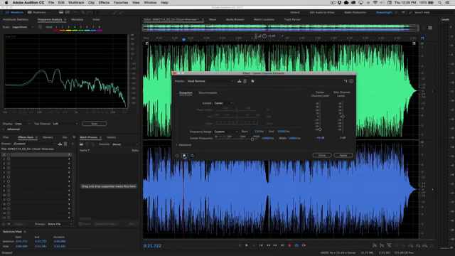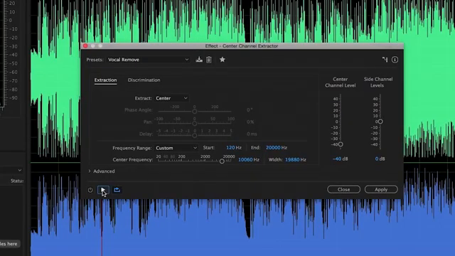Pretty amazing stuff. And this is with the default preset. Now, a couple of settings that I want you to be made aware of. First and foremost, this is attenuating those center channel vocals at approximately 40 decibels. So if you find that it's pulling out a little too much, because oftentimes you'll have things like kick drum, snare drum, and bass guitar also contained in the center channel, this is where you can adjust that attenuation amount. And again, this particular preset uses a fairly aggressive amount of attenuation, but it really gets the best results.